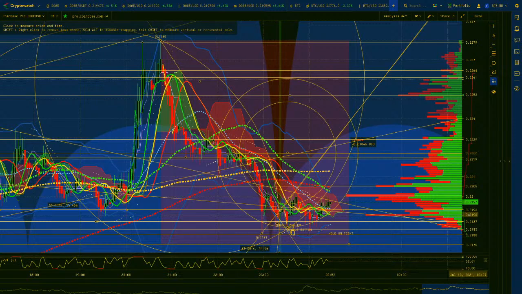But yeah, I hopped into Static's Discord the other day, and that was cool. We went over what we thought about Bitcoin and Doge and where things were headed, and we're pretty much on the same page for the most part. Static's TA is amazing, but the only thing is he never explains that he is talking about swing trades and long-term trades. So everyone's like, oh, it's going to go down. It's like, no, there's going to be a lot of movement between what Static is talking about and where we are now. And he doesn't do a good job of explaining that.